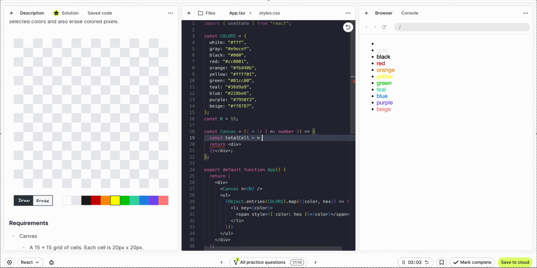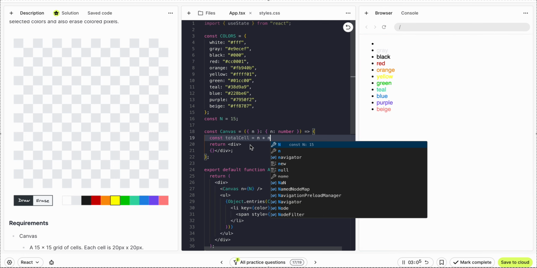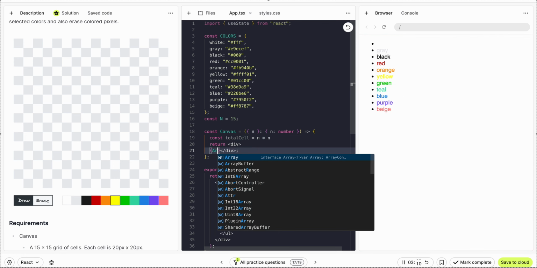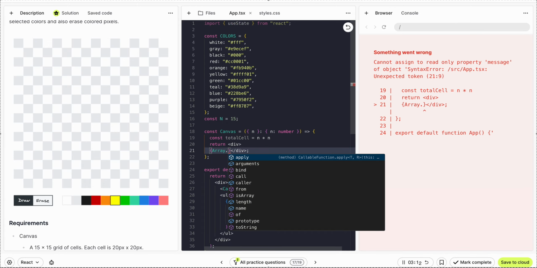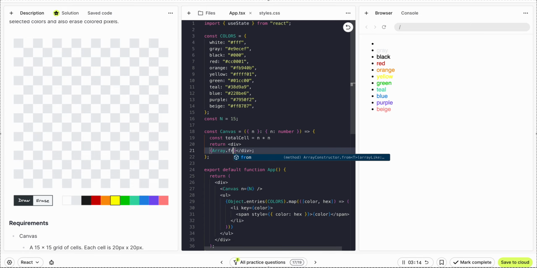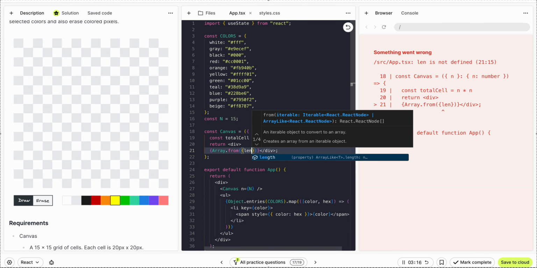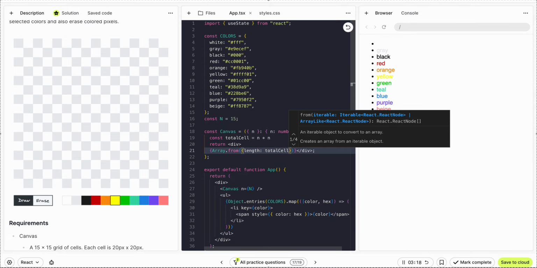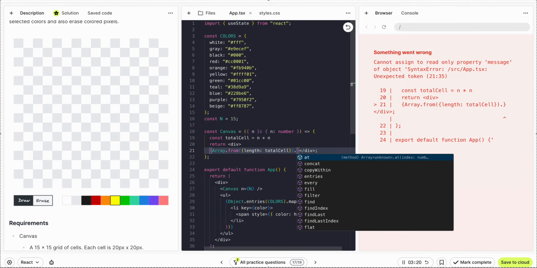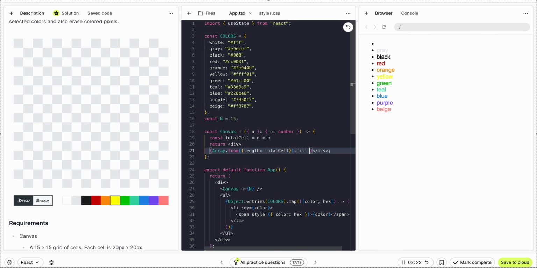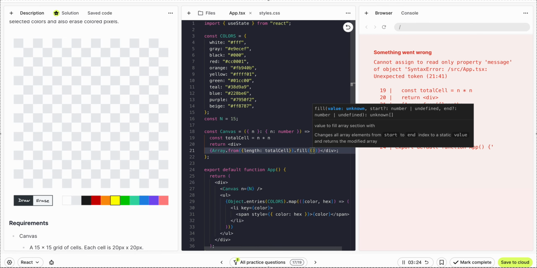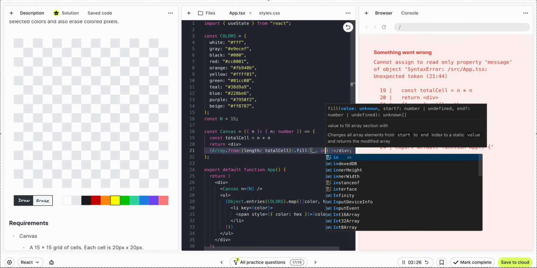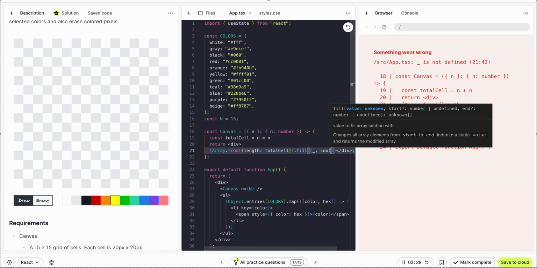Total cell will be n by n. Now we are going to map it with Array.from, where the length will be total cell, and fill with the index.